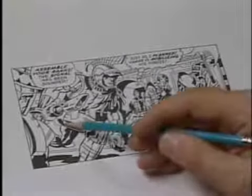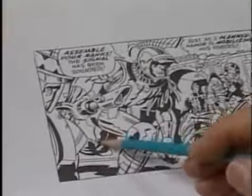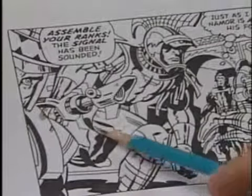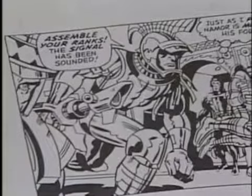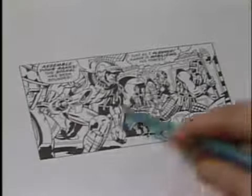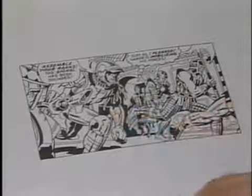Here's a well-inked panel. See how the lines vary in thickness? They're heavier on the underside of the bodies, away from the light. Now this gives solidity to the figures. And look how clear the picture is, even though there are a number of figures and a wealth of little details. You see, a good inker ensures that drawings will be understandable, no matter how complicated they might be. One way to achieve this is to use heavy blacks to make the figures stand out from the background.